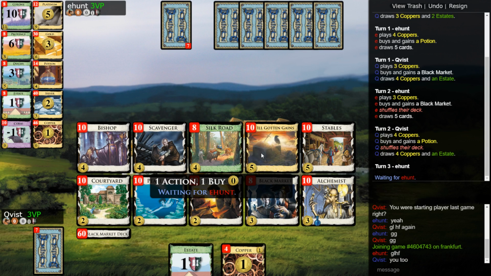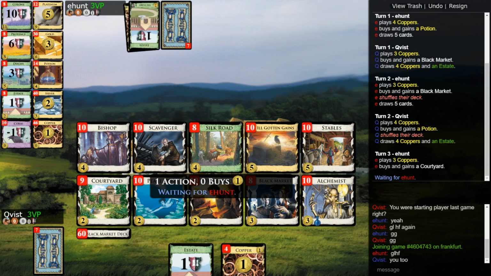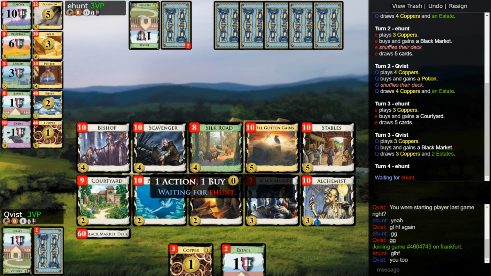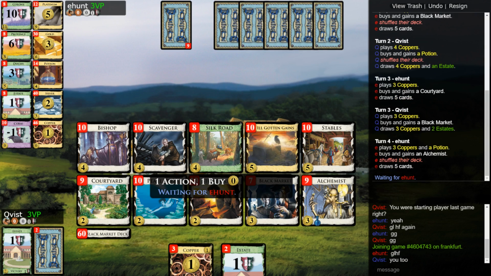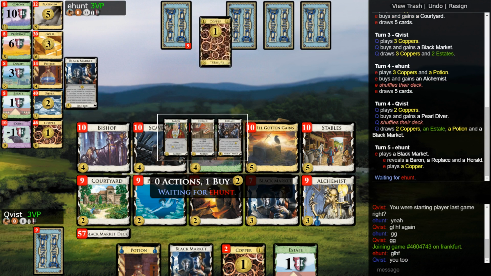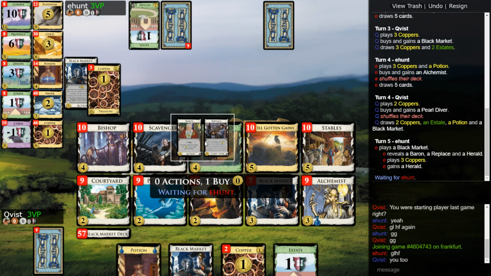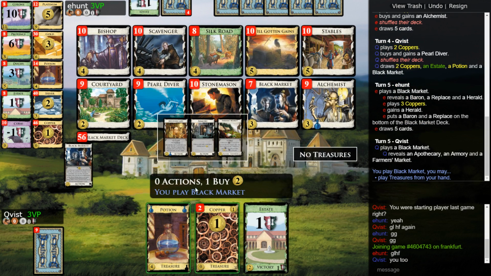Okay, what do I get for 4? I think another black market. Oh, potion misses. Pearl Diver. I can't overpay for Alchemist. Herald is good. Apothecary could work.